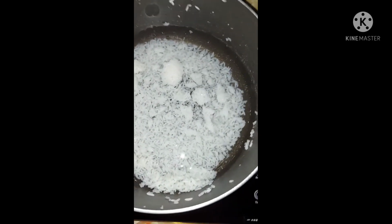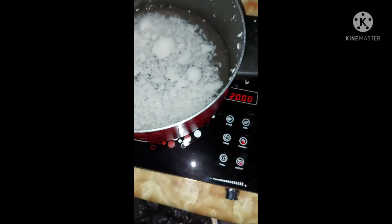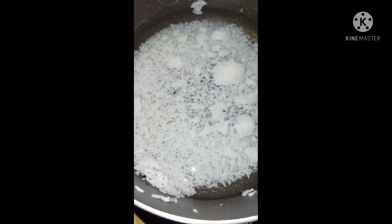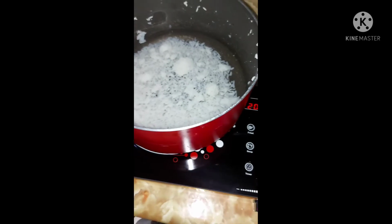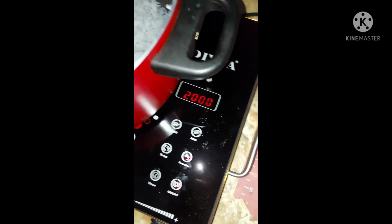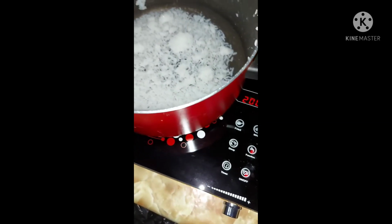So now let's see whether it's getting heated. I think it needs a couple of minutes. Let us zoom in and check whether the bubbles are coming. I'll show you the bubbles coming out. So it means this pan is working.